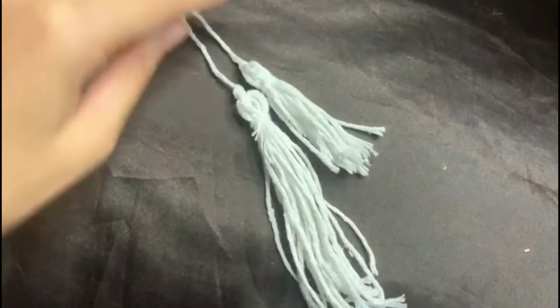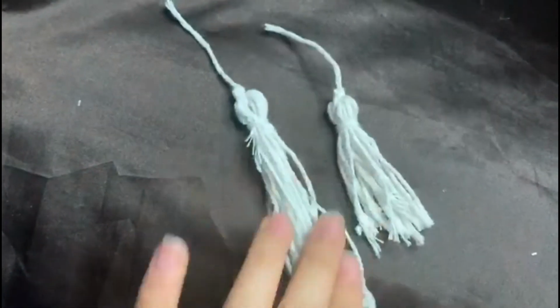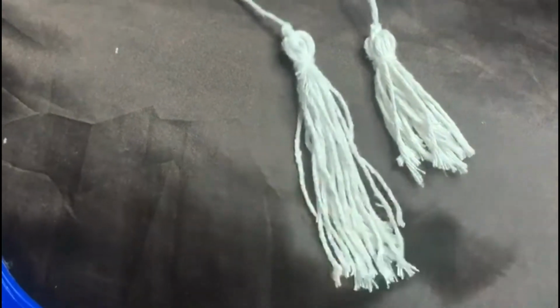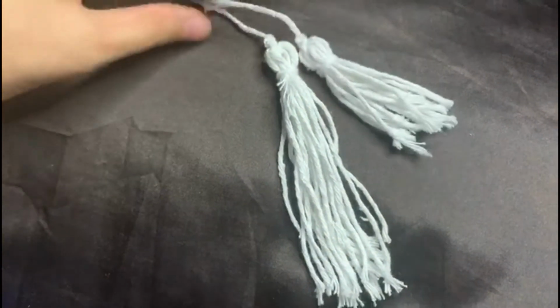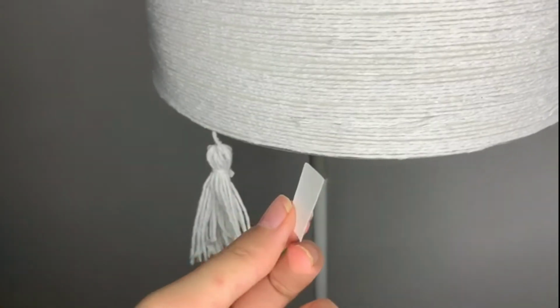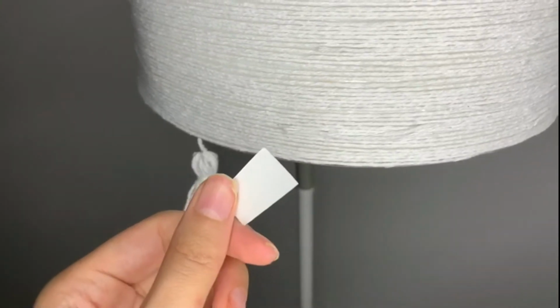There is a shorter one. This is how it looks. And the longer one. You choose what you feel like. I put double tape from the inside of the lampshade and stick on the tassels.